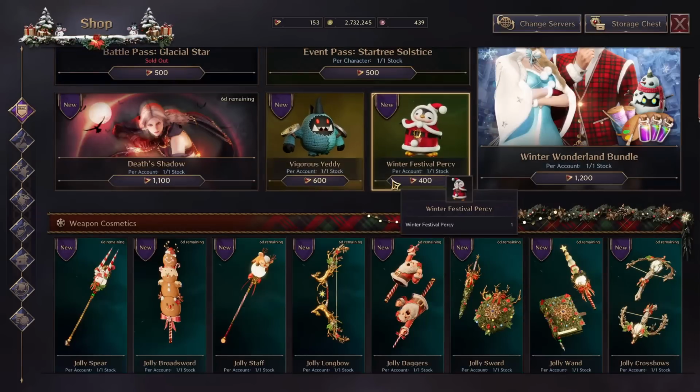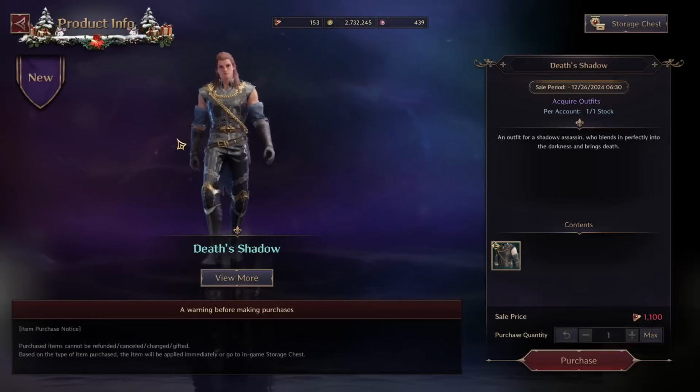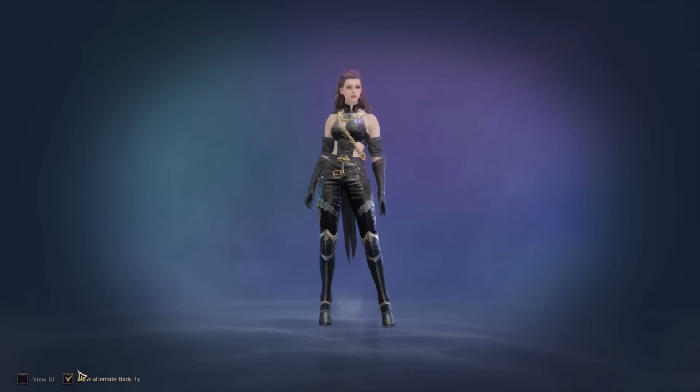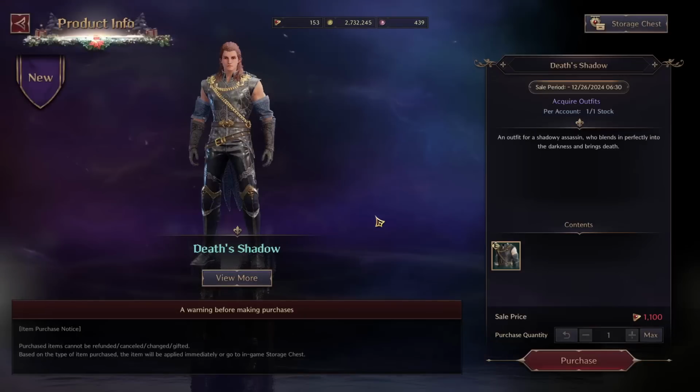Jumping over to the shop, there's a new outfit, Death's Shadow. It looks kind of neat. We can check that here on a female body as well. This is the outfit in its default state. You can of course change all the colors, and you can remove the decoration if you want to as well. Not the worst, but 1100 Lucent.